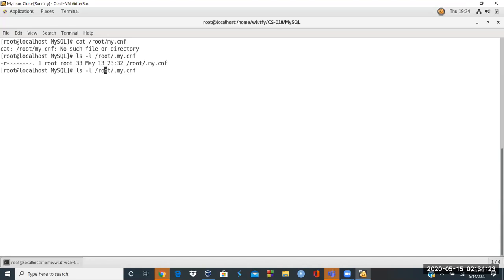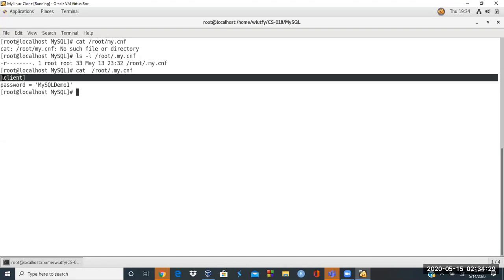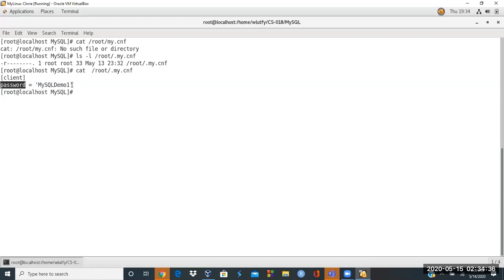If I look at the contents of that file, it is basically two lines. One line says use it for client purposes, to use the MySQL client, and then what is the password? The password is this. And I know you are seeing this, and it is okay, because when I put this video online, people will say, oh man, he's giving out the MySQL database password, but that's not a password that I will keep. I'll just modify it again.